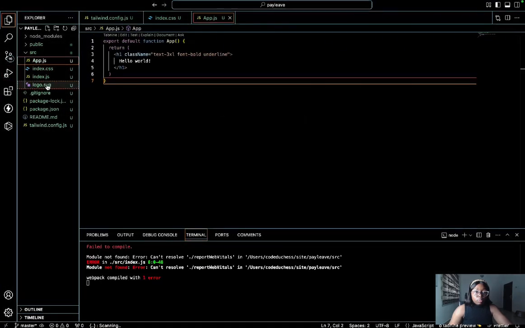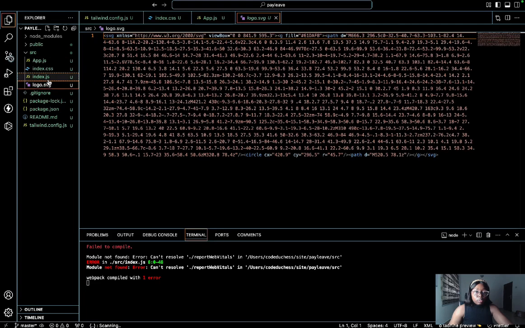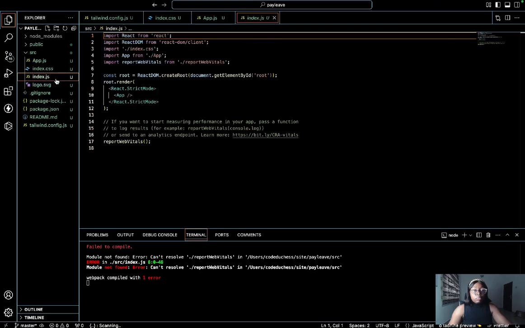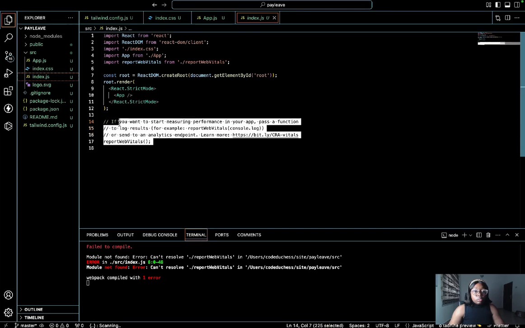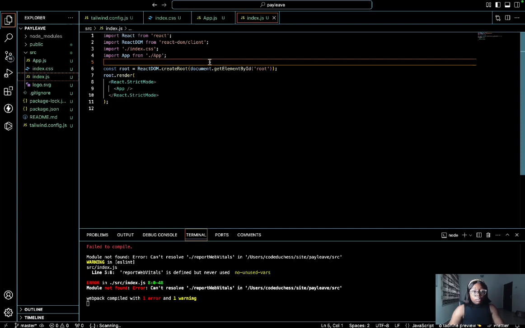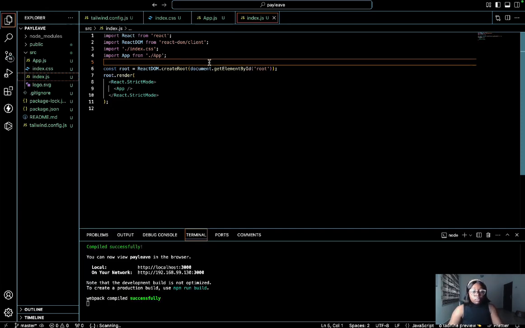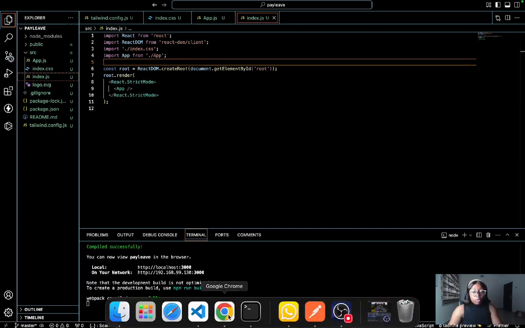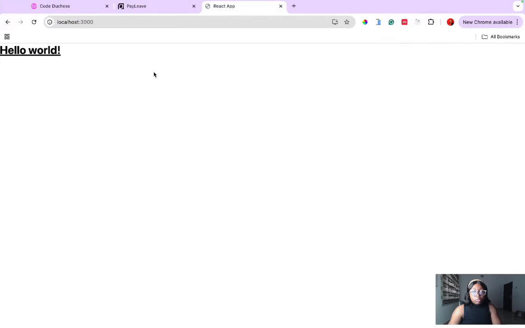And sometimes I like to delete this logo, but I just think I'll leave it here. In our index.js, we're gonna remove this because we don't need it anymore. We head back to our browser to check, and there you go, it's working.